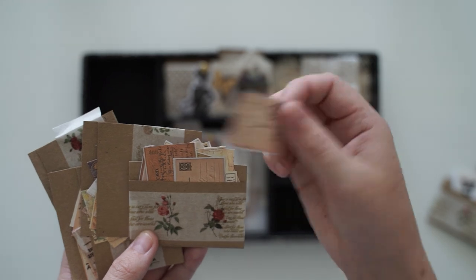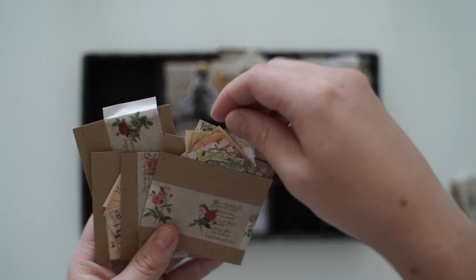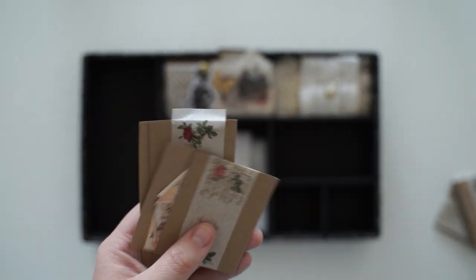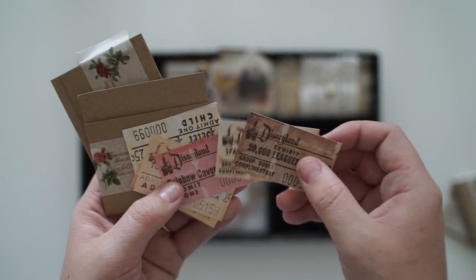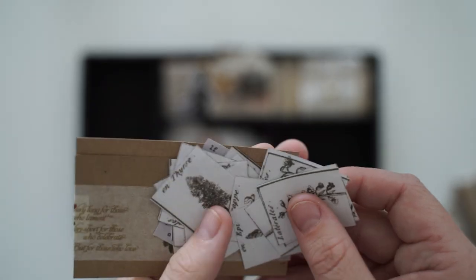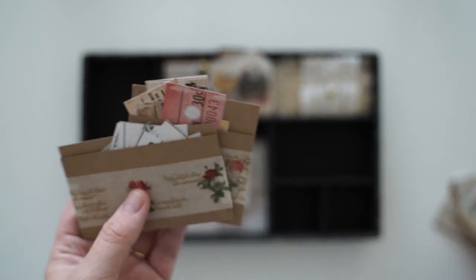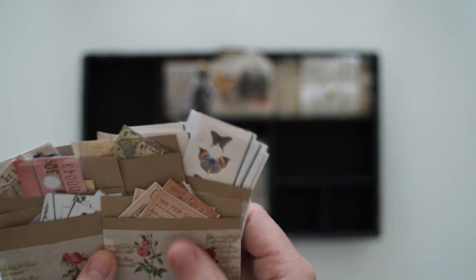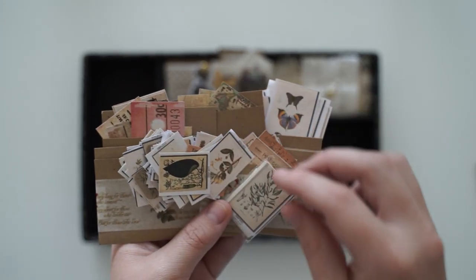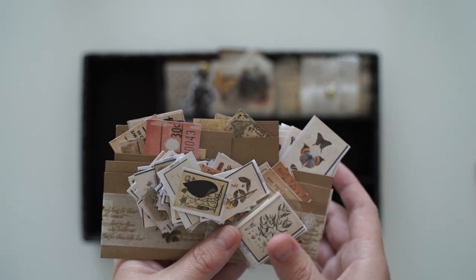We've got some little postcard stickers — or bits of paper. Then there are what I think are world maps, all like really tiny bits of paper. There are little ticket stubs — one says Disneyland — and these ones feel like stickers. Then these ones look botanical. There's been a lot of these small rectangular stickers but I do use a lot of them. So we've got all of these, then ones that came in the top, and then all of these. It'd be nice if there were lots of different sizes because there are heaps and heaps of this one size that kind of looks like postal stamps — they are very pretty though.